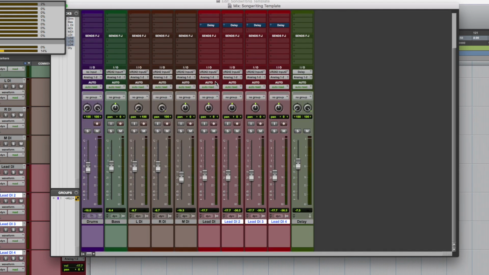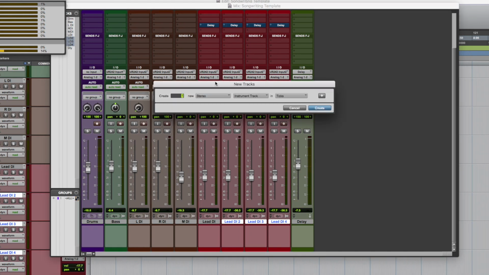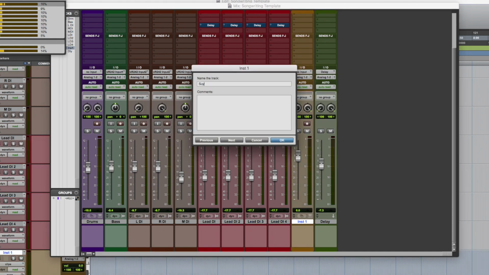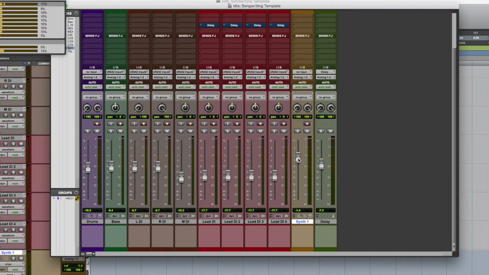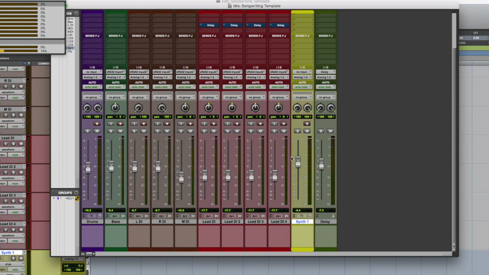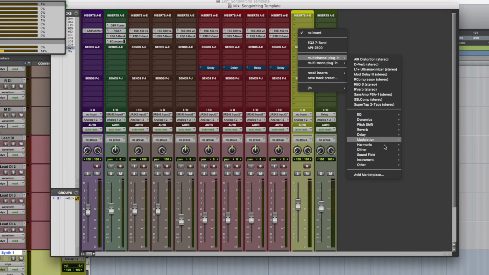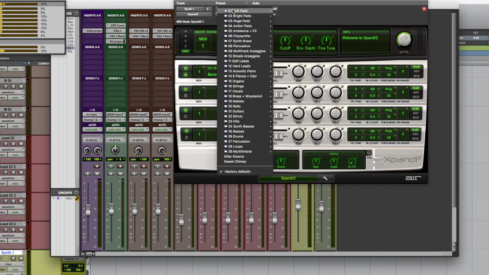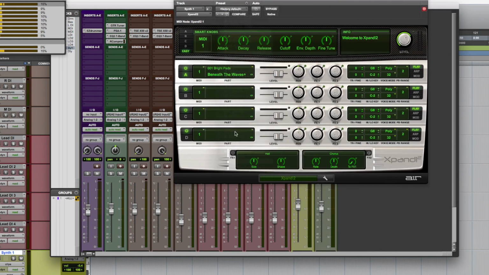Now once in a blue moon, I like to layer in some virtual instruments. So let's get a couple synths going. So I'm gonna create a new stereo instrument track. All right, and I'm gonna just name this synth 1. Okay, and generally I color my synth something crazy like yellow. Okay, I'm gonna pull up just a stock Pro Tools synth here. Let's see, expand 2. All right, and what's the one I like a lot? Sweet Chimey, I use Sweet Chimey.